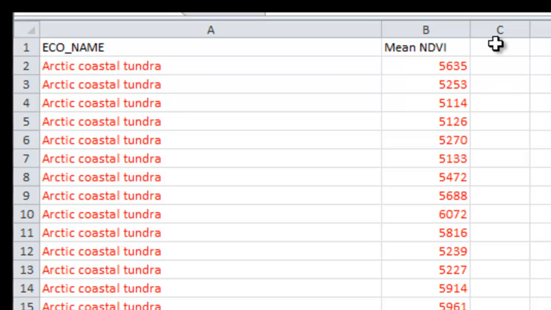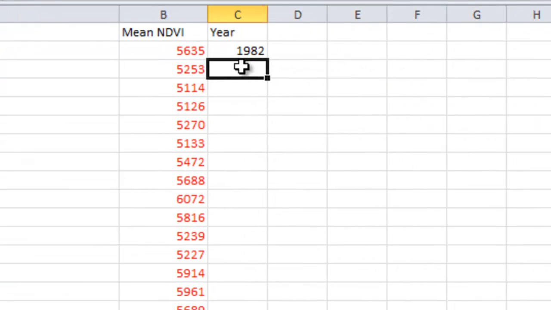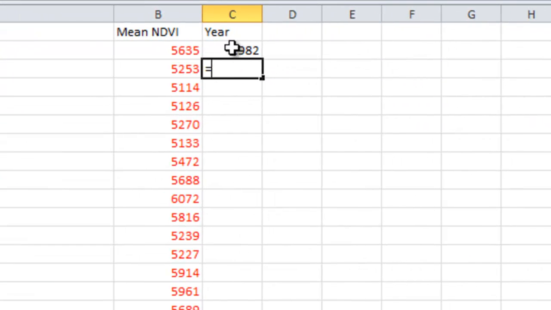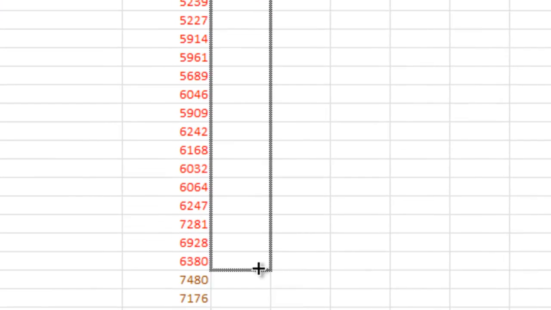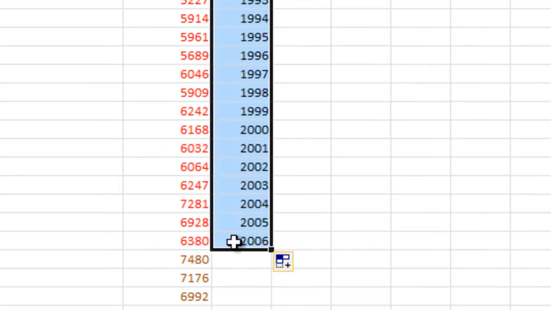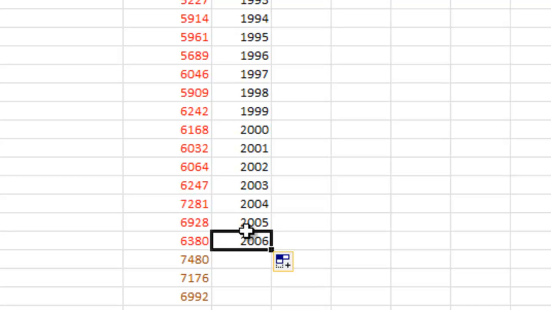So then what we want to do is we'll add the year. And the year starts in 1982. Then we could say this year is going to be equal to this cell plus 1. And then we would just drag that formula down to our last year, which should be 2006. And our last year is 2006.